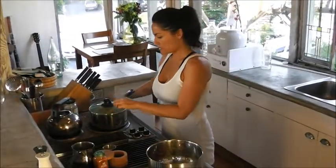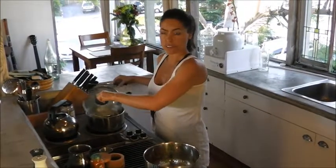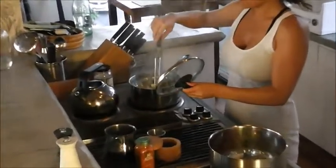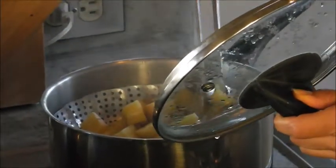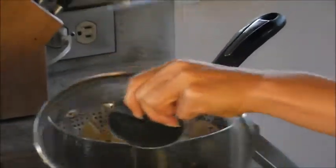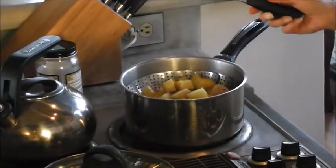Check our potatoes. I just turned them off. We had these boiling on a high heat, as you can imagine. Just give them a little poke. They all seem pretty good and ready. So we're going to transfer this into our bowl.